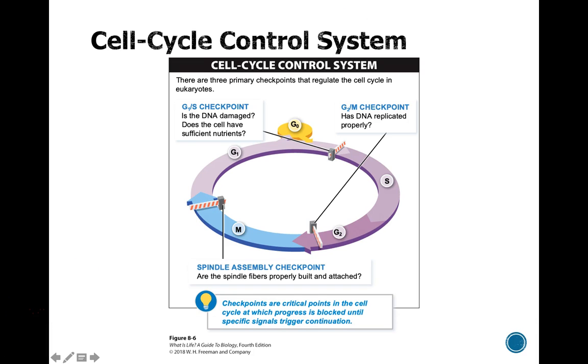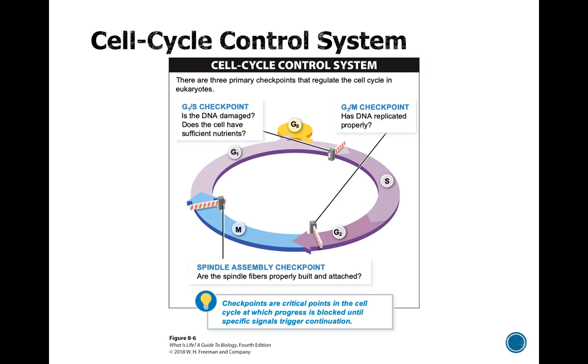And within mitosis, there is another checkpoint. So this checkpoint's sort of in the middle of mitosis, even though it's drawn at the end. This is called the spindle assembly checkpoint. And it's basically checking to make sure that all the chromosomes have been lined up appropriately and are all attached to special microtubules that are going to pull them apart and separate them during the process of cell division.